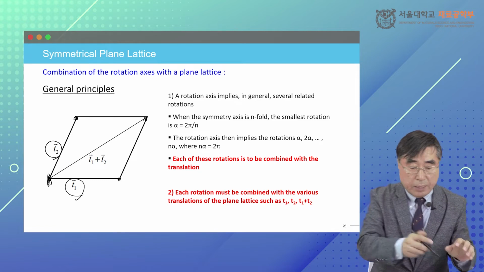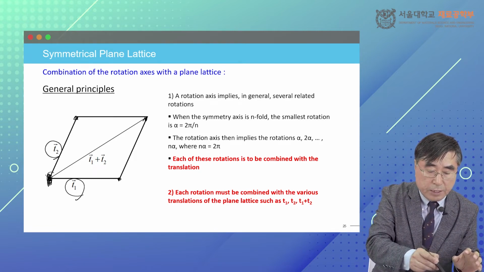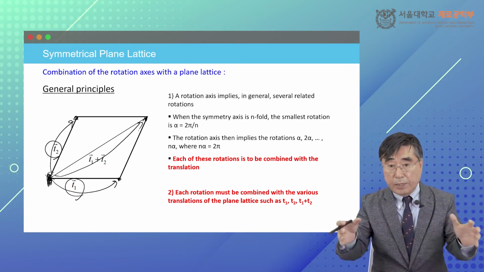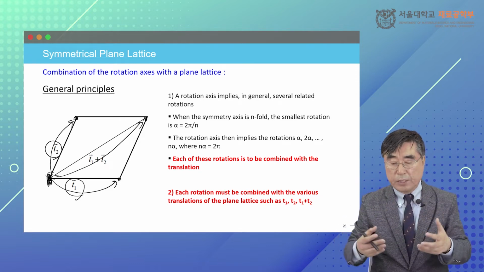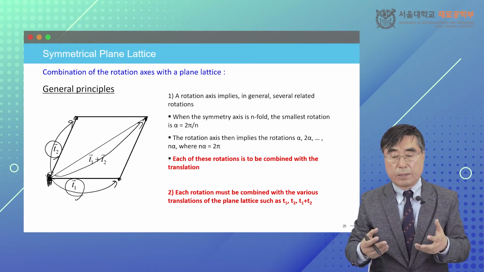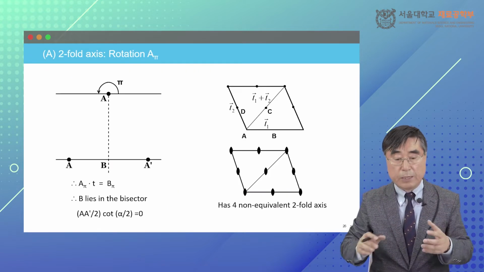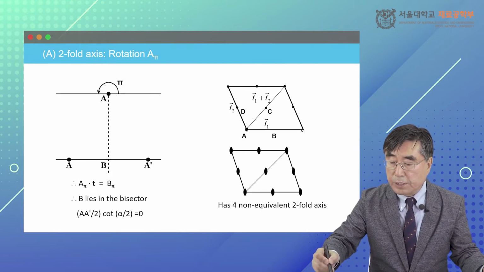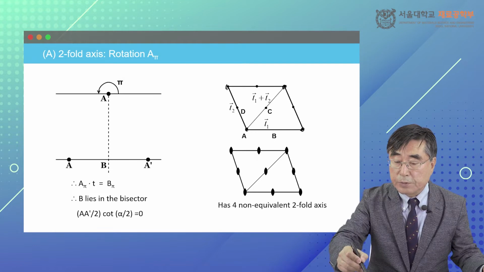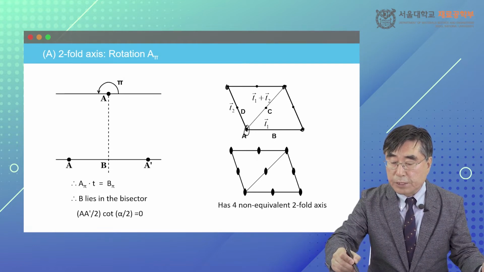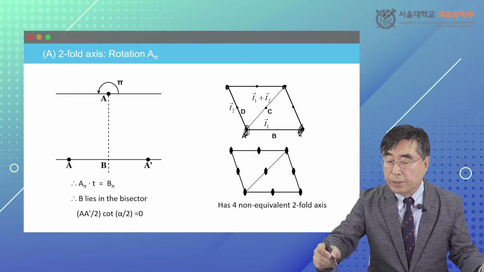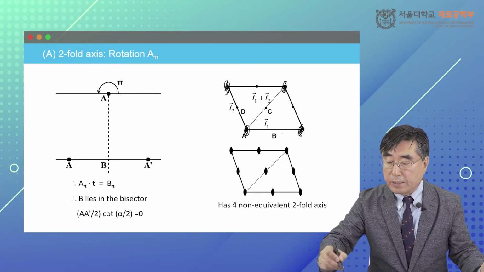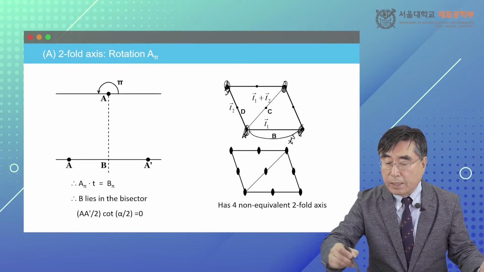But we have to think about that if I put certain symmetry elements in here, then with respect to these translation vectors, which are generated in the plane net, what kinds of extra symmetry are developed? That's something that we have to think about. For instance, this is the case where we define a lattice point in here, a lattice point in here, a lattice point in here, and a lattice point in here. Now we put 2-fold symmetry here. The lattice point now has 2-fold symmetry. And in the plane net, we know that this is the T1 vector and this is the T2 vector.